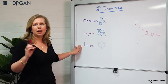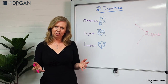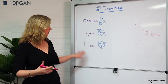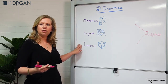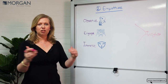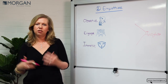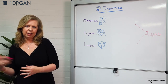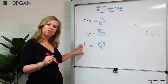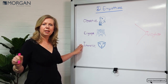The third one is around immersion, and this is where you actually step into their shoes. Common techniques for immerse include consumer journey mapping, or actually going with a consumer on a journey and understanding what they do, why they do it, and how they're doing it. So immersion is really about putting yourself in their shoes so you can understand the bigger why and how those pieces all connect.